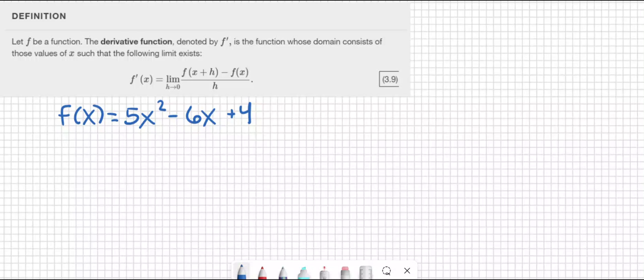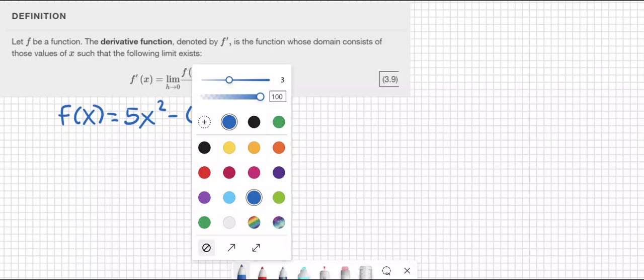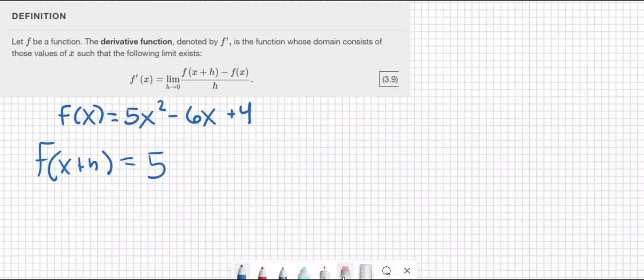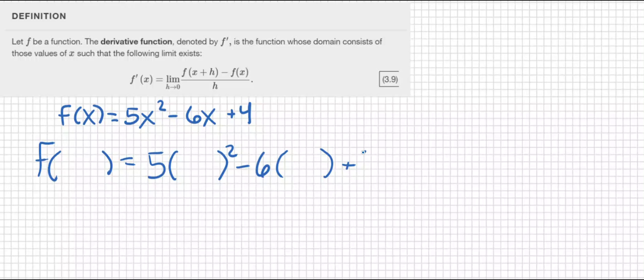And so one thing I want to point out is algebraically, occasionally I see people overthink this part: what does f of x plus h look like? It boils down to what does a function mean in the first place. A function is a rule or set of rules, and we have inputs and outputs. And so x is just a placeholder, right? This function says take our input and square it, and then multiply it by 5, and then subtract 6 times that input plus 4. So we use x as a placeholder, but the input could technically be anything.